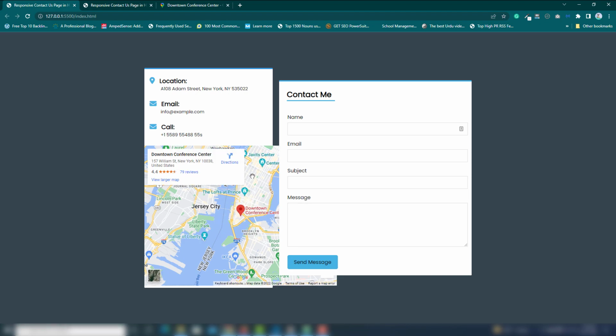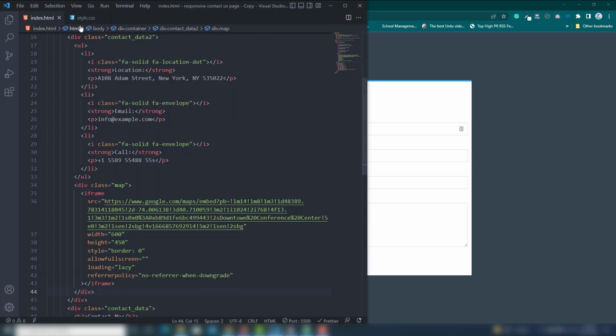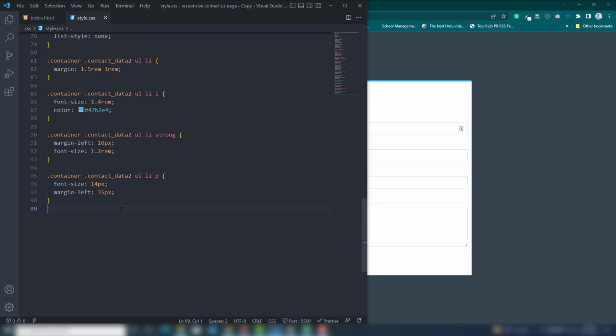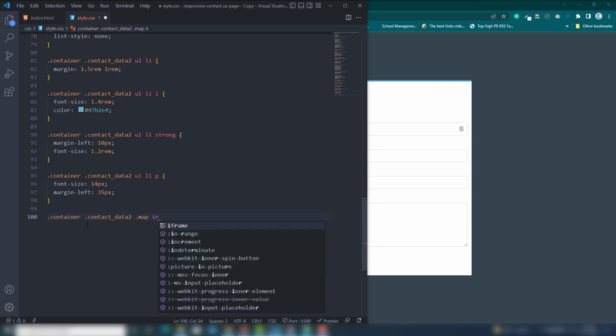Right, so let's work on the CSS to manage the map. So I go to my style.css, select this one section and dot map. Inside the map have iframe.